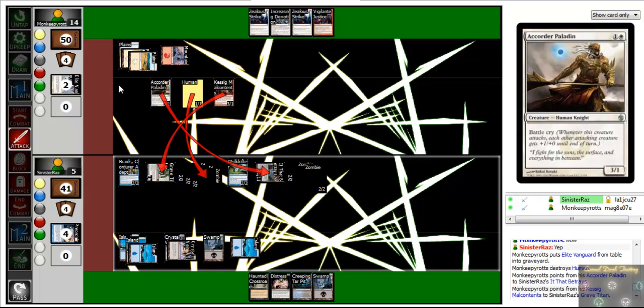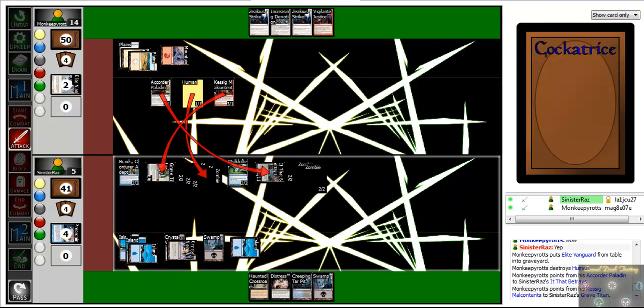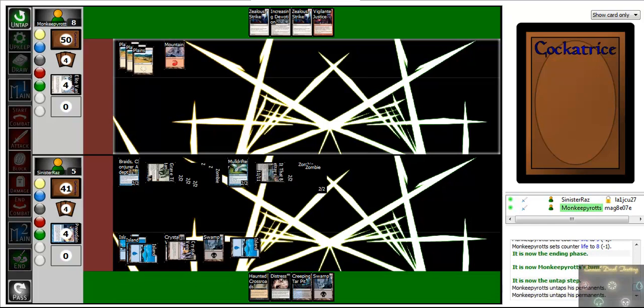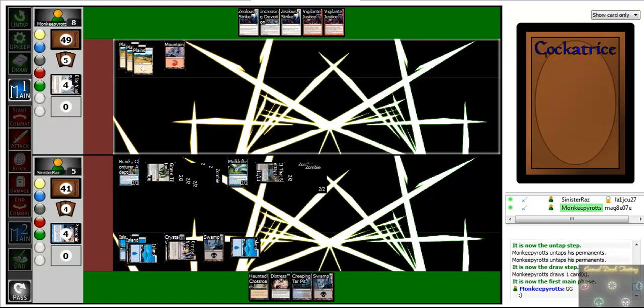I would have actually been able to deal 3 damage and pretty much speed the pace up a little bit. And now he says crap because he really realized -6 please, and his whole field got wiped. He draws, and that was game 1.